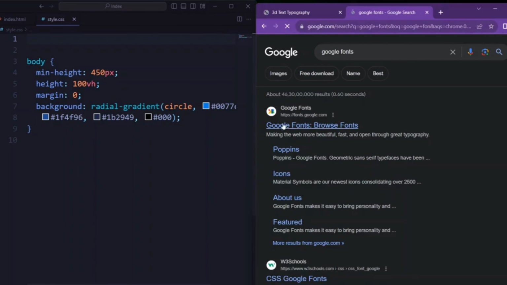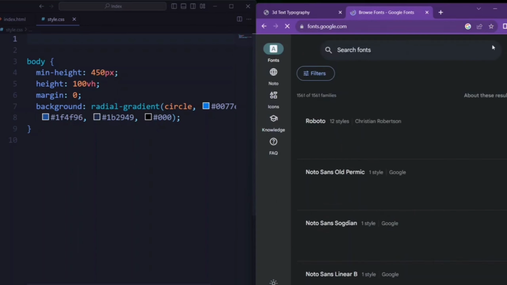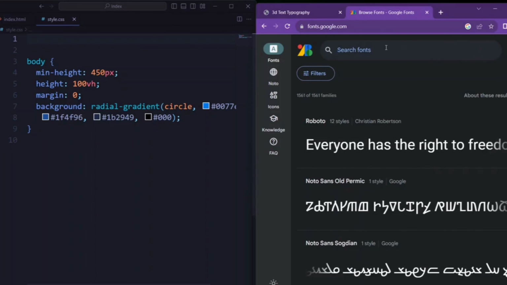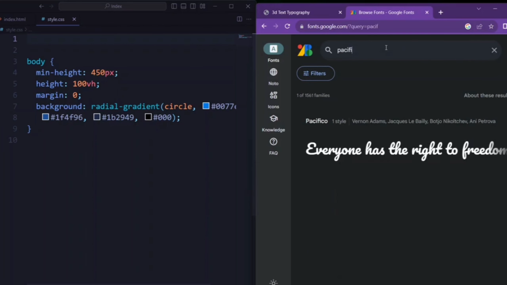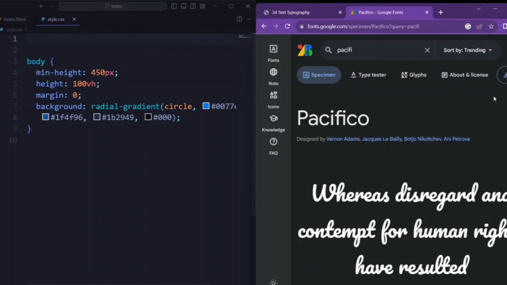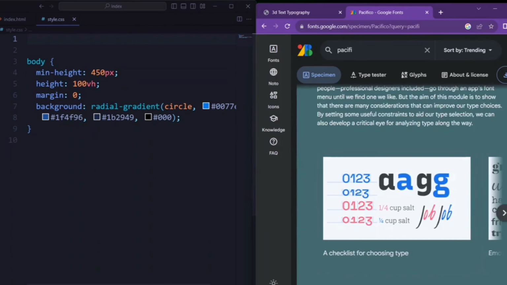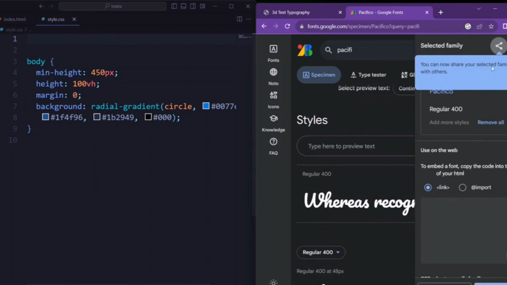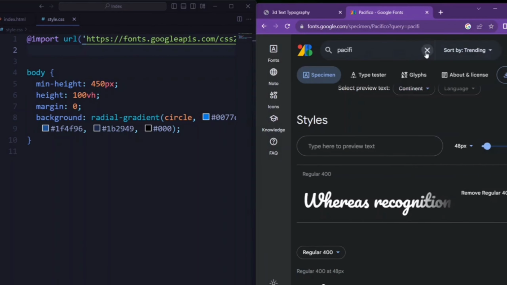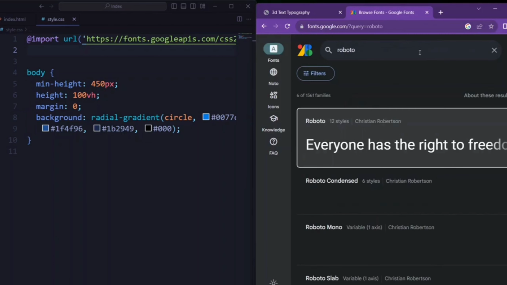Next, we'll use a font from Google Fonts. Here we use import for importing web fonts from Google Fonts.